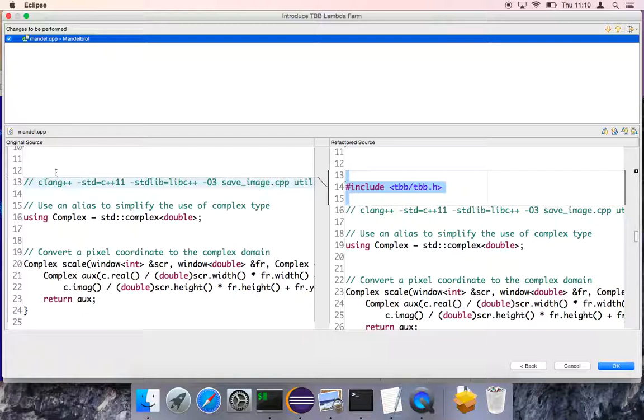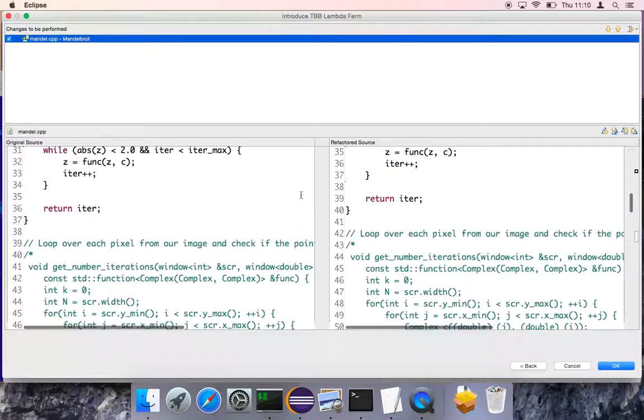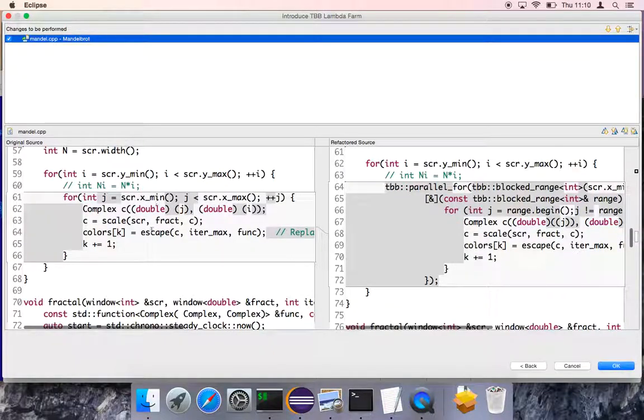And we can see here at each line number on the right-hand side the different code that will be inserted into the application. If I scroll down, on the left-hand side, this was the loop that I selected. On the right-hand side, it's going to transform that loop into a TBB map design pattern. So it's going to call various methods within the TBB library that allow the parallel map pattern to be instantiated. So it's going to make this sequential version into a multi-core version on the right-hand side.